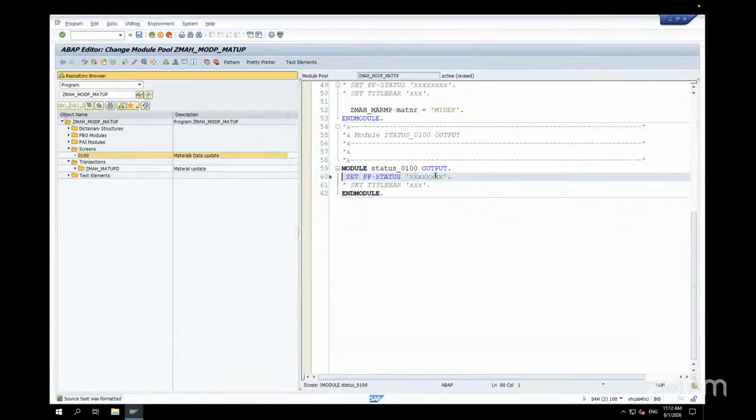You can create your own new screen menu items here. You can go here, custom GUI. We have done this similar thing earlier. Double click here. All should be caps here.